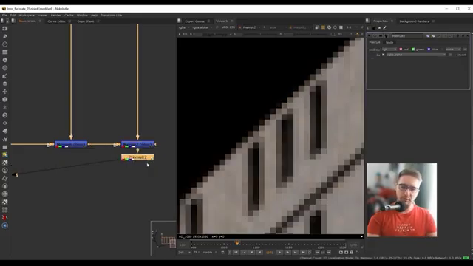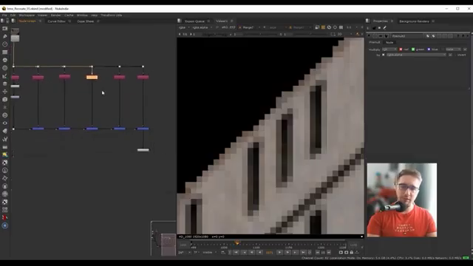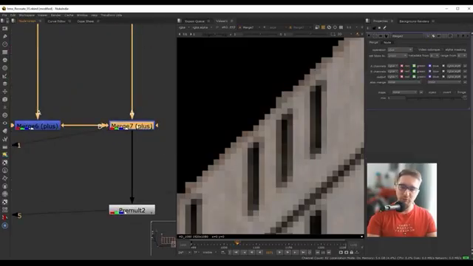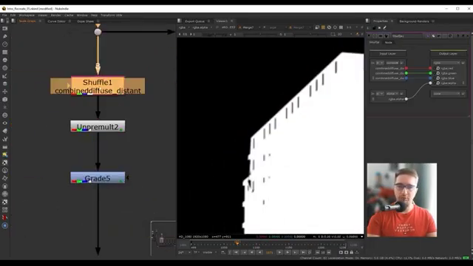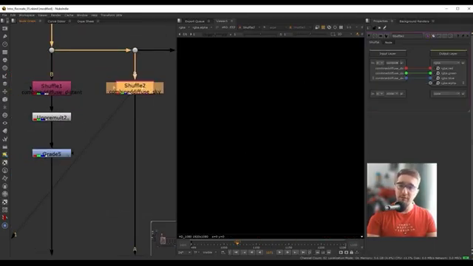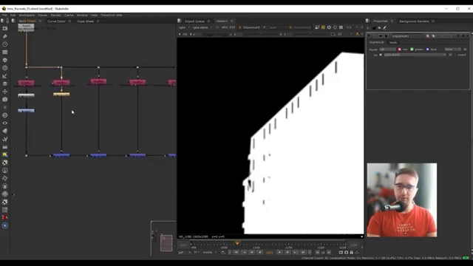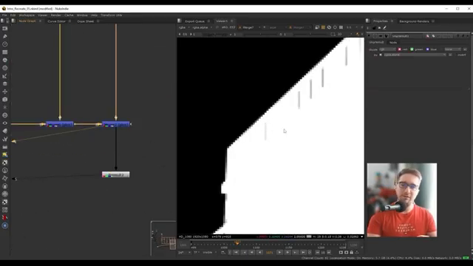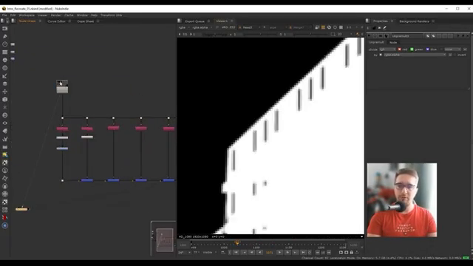The problem that happens here again is that when we add all of these different shuffles together, our final alpha from over here will change. So if I press A, we do have the alpha because we are bringing it over from our first shuffle, so we do have the correct alpha in this case. But with this second shuffle, we also will have to bring in the alpha as well. So we'll connect this here and we'll do an unpremult so we can prepare this for grading. Now, for example, if we look at the result, we have added both of these alphas together, so we essentially multiply the alpha by 2. And if we compare this with our original render, we can see that the alphas aren't matching.